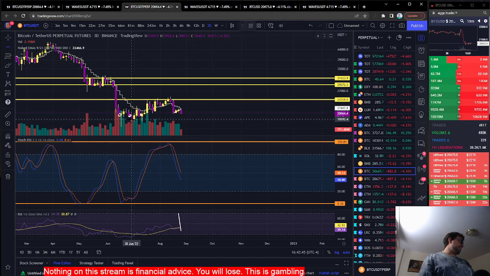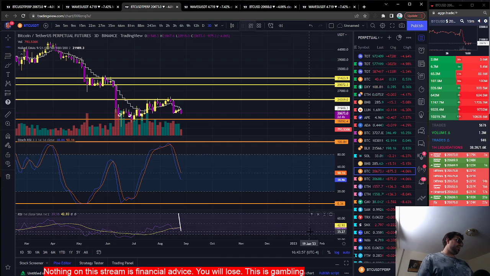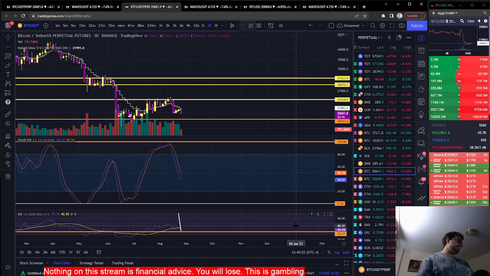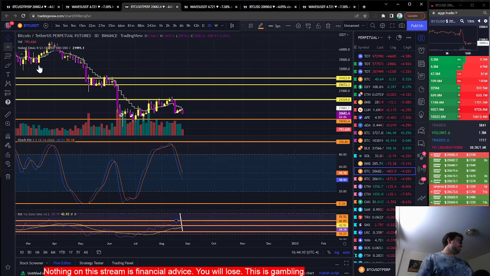So with Stochastic RSI, the way I like to see it is it essentially tries to tell you how much more juice the RSI has. So if you haven't seen our RSI lesson, where we break down the RSIs into our magical regions of 36, 46, 56, 65. I'm not going to make it perfect here, and I don't know why my tool isn't doing the tool thing right now, so I'm just going to have to do this manually.